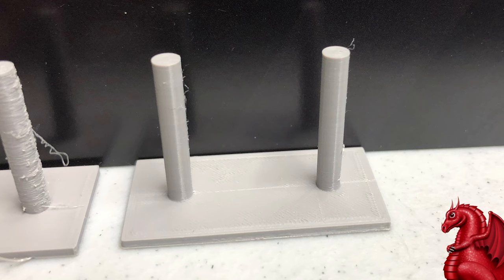Then I have one more thing I want to show you to increase the quality on your printer. Once you get this set up in Cura — and Cura does not have a selection under the printer options for the Ender 3 V3 SE — just pick the Ender 3 V2. The settings are the same. Then under the printer menu, you're going to want to go in and make a change to the starting G-code. I'm going to clip in a section of video from my Ender 3 V2 assembly video, and this will walk you through the process. You're going to want to turn off power loss resume because that causes print artifacts on the outer skins of your models.